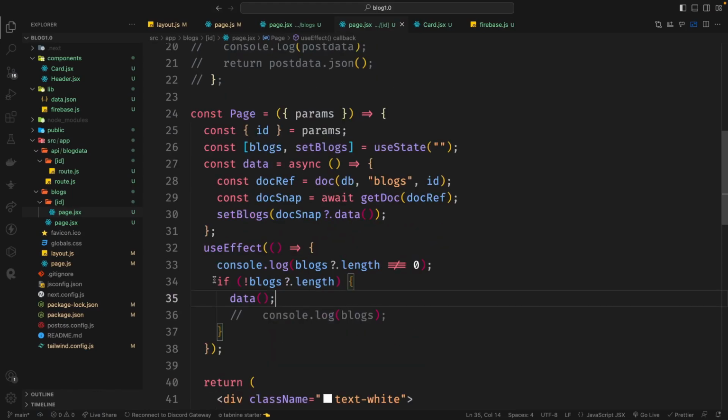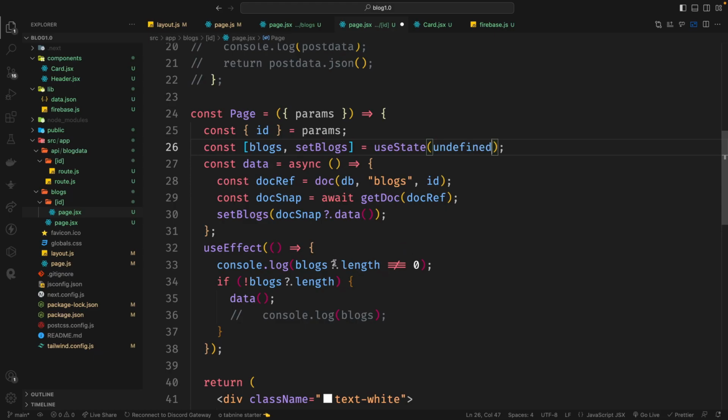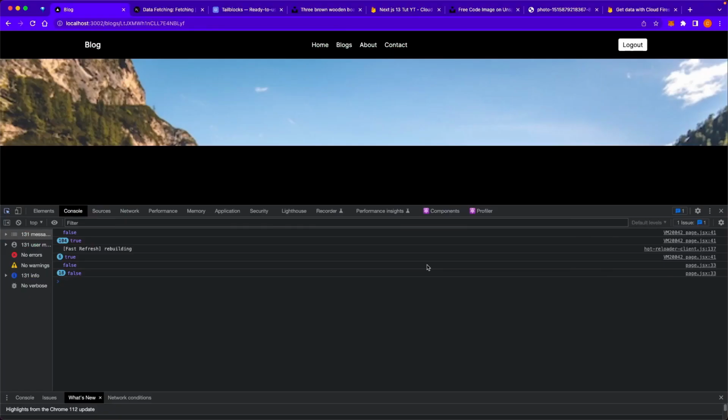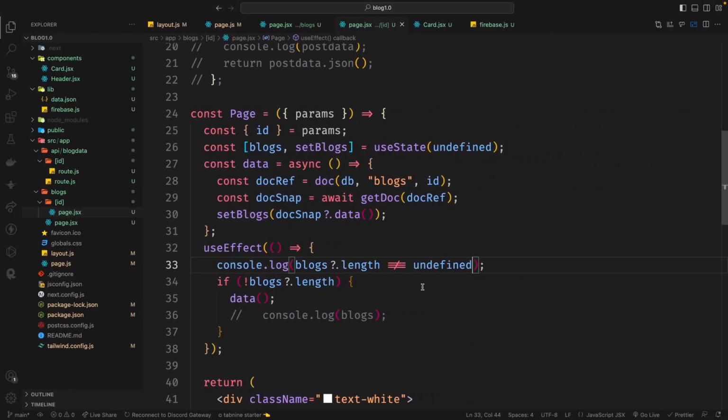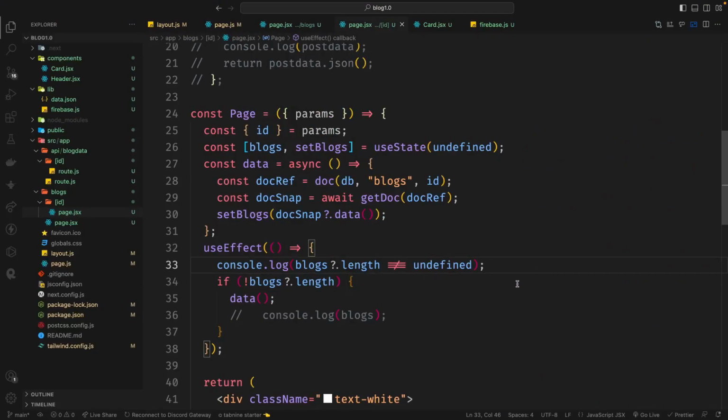Okay, so once this is done, this should set the data. Let's select undefined, and if it is not equal to undefined, false. Nice. So come here, reload, false. Basically initially it's undefined, then I've set the data, then it should get defined, and then not the length but the blocks.